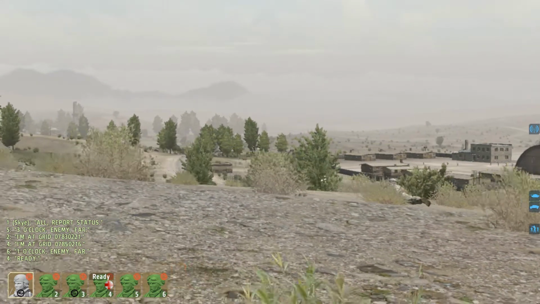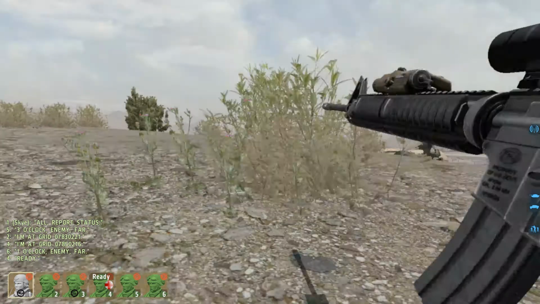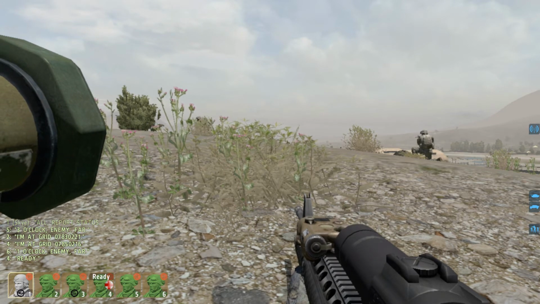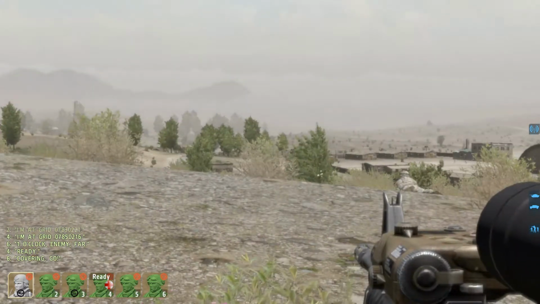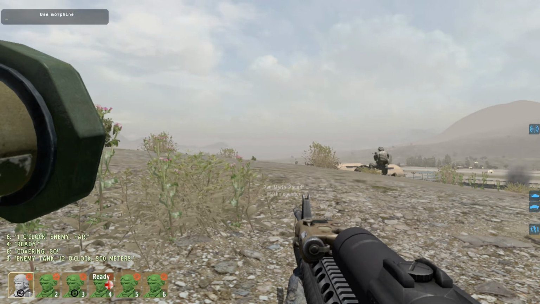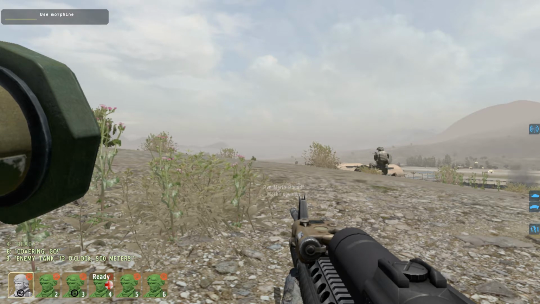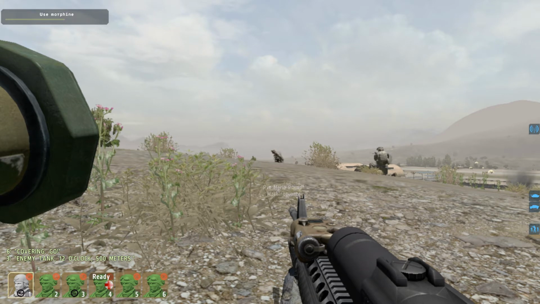Man, that tank. And I can't get close enough to hit it with my rocket, because we know that unless that thing is point blank, I'm going to miss it. Okay, my vision's a little bit blurry, so I'm going to treat wounds. I'm in some pain. I'm guessing the impact from when the tank shell hit caused a shockwave, or it caused me a lot of pain, basically.